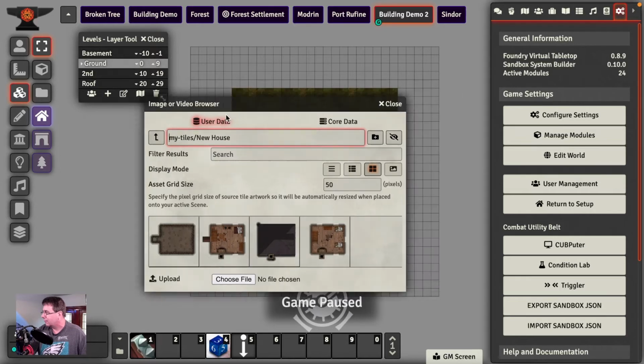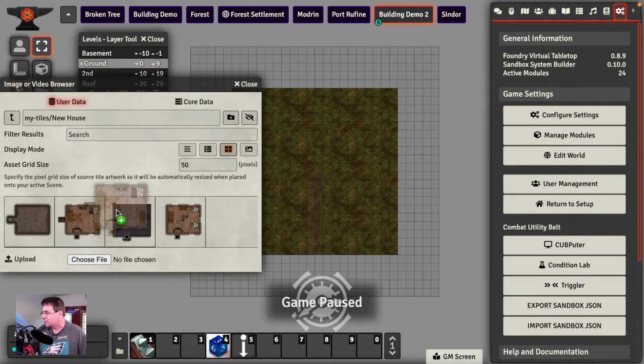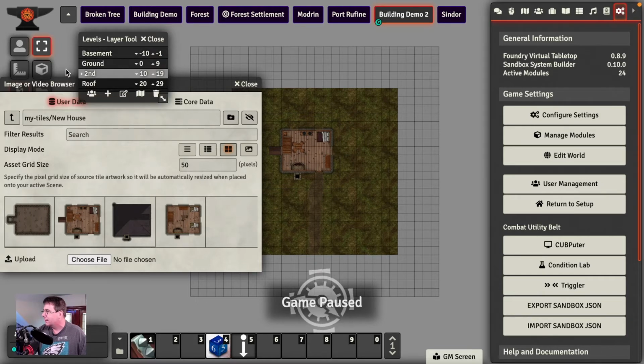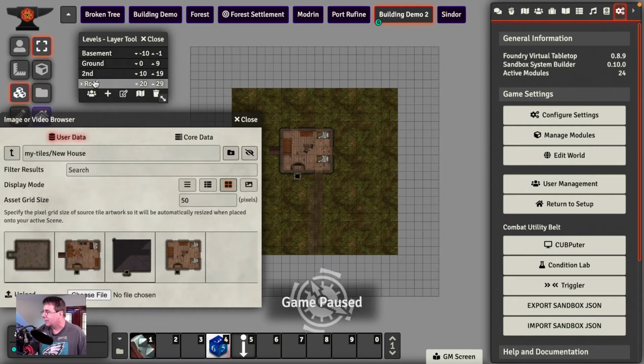So let's get this over here, and I'm just going to drag this out, and I'm going to put it here, and you'll see it snaps to the grid. So when you're exporting from whatever you created in, you do want to make sure it matches the grid so it actually fits when you put it into the scene. You can see already over here I have 0 to 9, so this is on the first level. Now I'm going to click on the second level, and I am going to go to the second level, and we're going to drop that on in the same spot. 10 to 19 for that. We're going to go to the roof. Let's move this down.